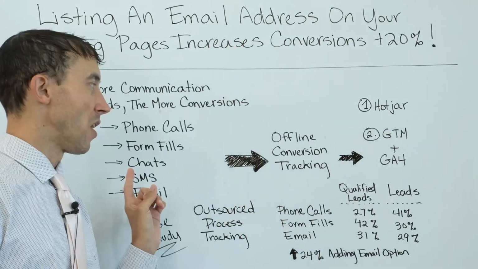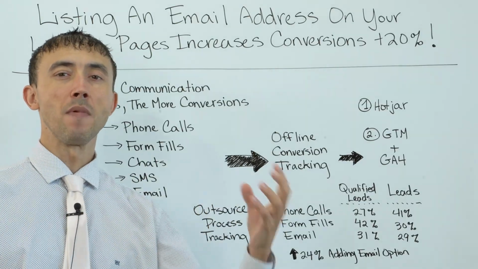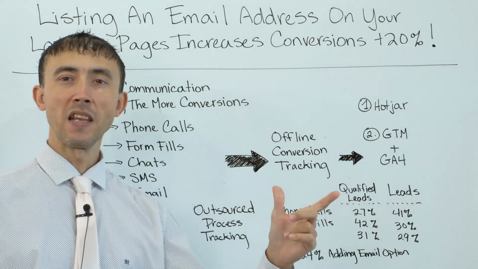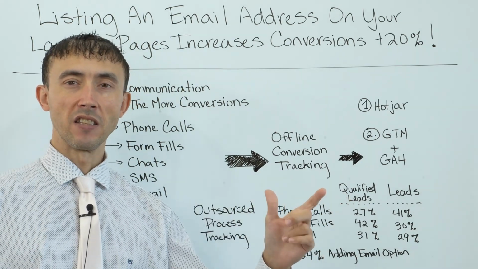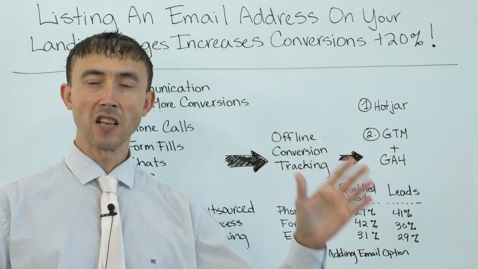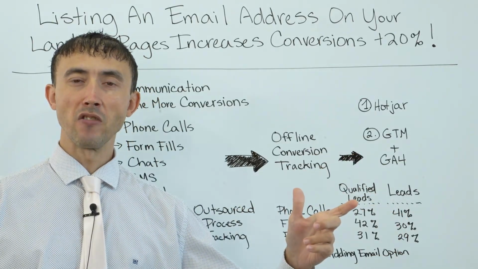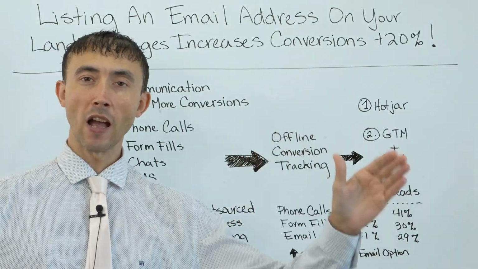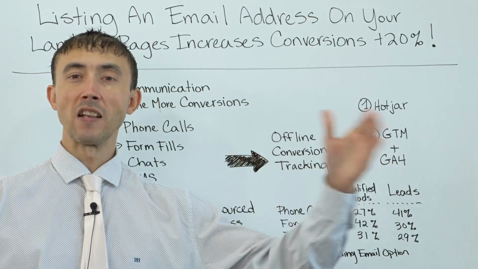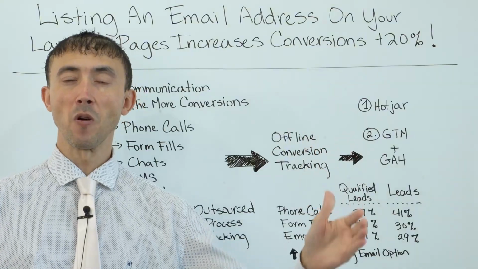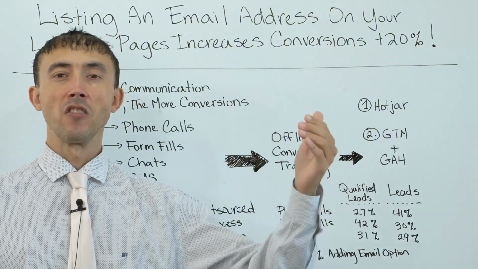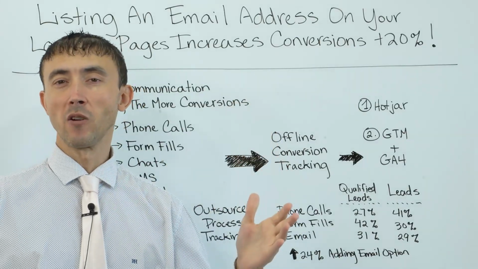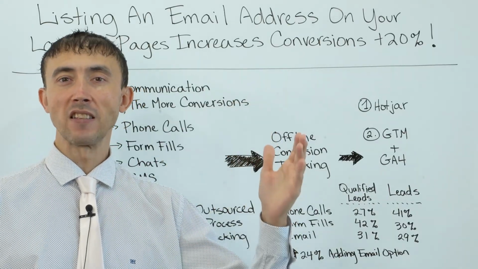The problem though, and the reason why people don't like to put an email address on their web pages, is they can't track it. Yes, you could track whether somebody clicks on the email address itself, but there's a lot of bots that come to your webpage and will click that email address, and it will muddy up your numbers. Just like they will with trying to track phone calls by just whether or not somebody clicks on the phone number to import the phone number into their phone app on their phone. That's one way to do so-called call tracking, or tracking your calls, but it's a really crappy way to do it because of all the bots that'll click the number.